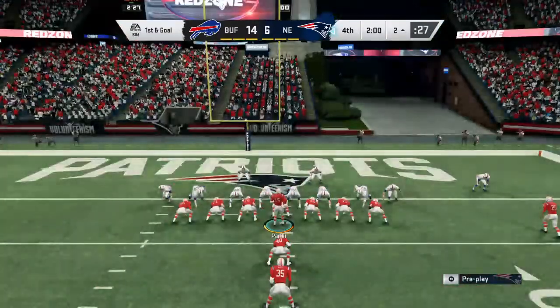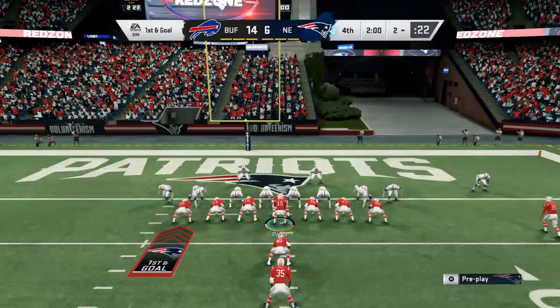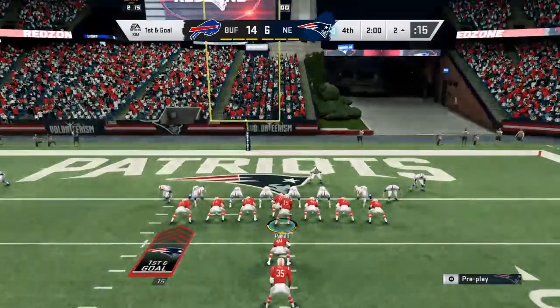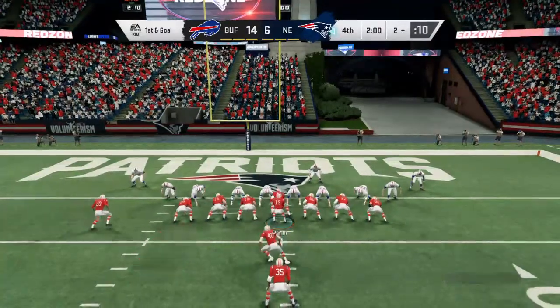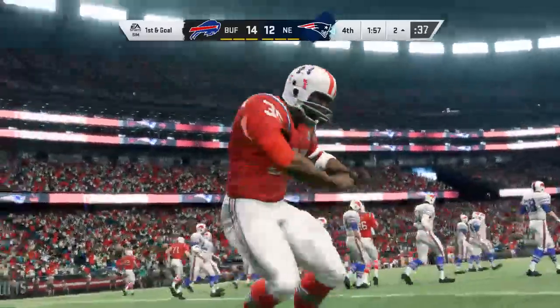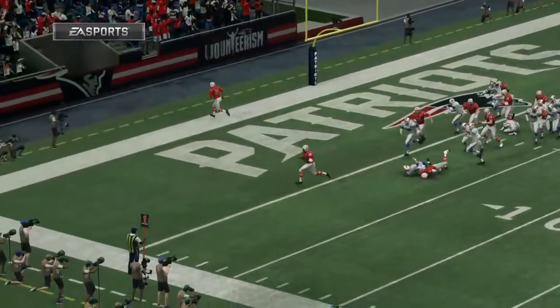So the Patriots with the football as we get you reset. They come up on a 1st and goal with this game still hanging in the balance. Check nickel. They'll try and run for it on 1st and goal. And he's over the line and into the end zone for a Patriot score. Taking it in from 2 yards out as they now sit just a 2-point conversion away from tying this game up in the 4th quarter.